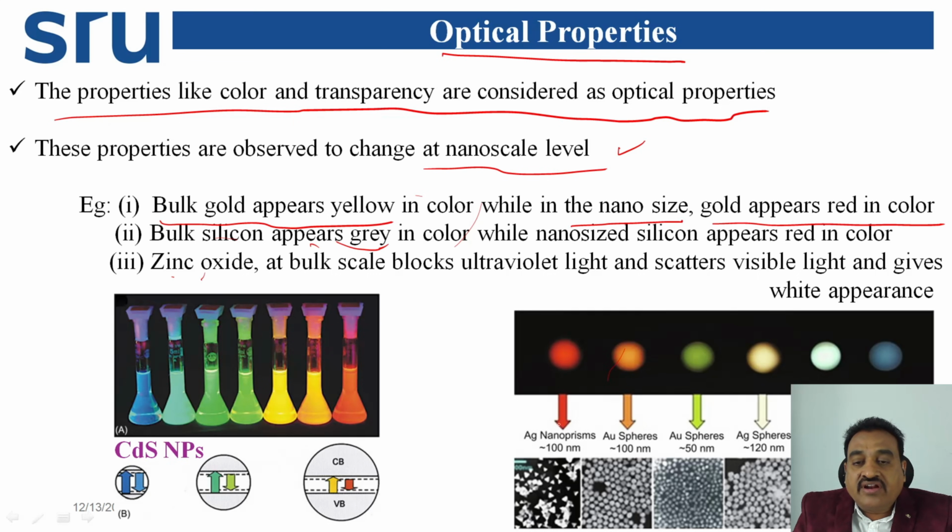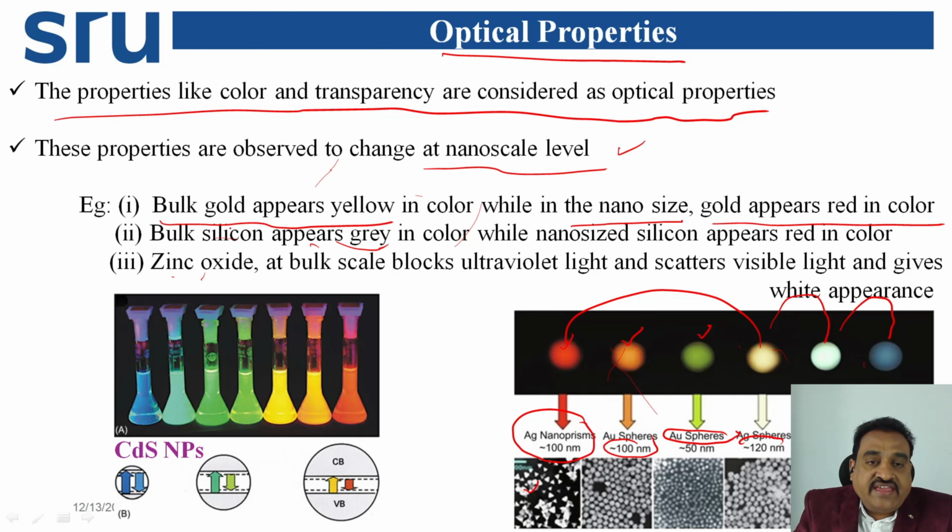You see here silver nanoparticles at around 100 nanometers. Try to understand this crystal structure, the related SEM, and this color. Gold spheres at 100 nanometers, you can observe this color. This is gold spheres at 50 nanometers, this is its color. Silver at 120, the color is changing. Try to observe silver at 80, it is also changing. Silver at 40, so the particle size changes and the color is also changing.